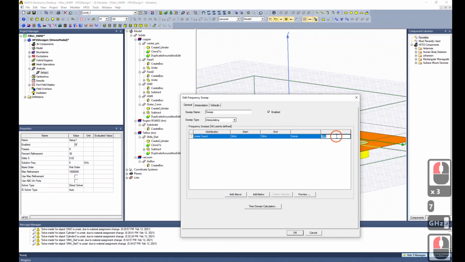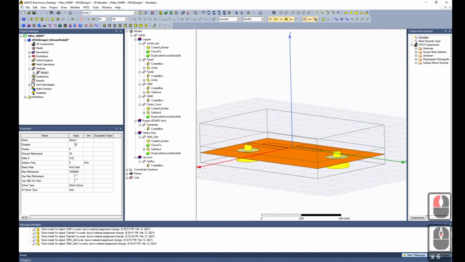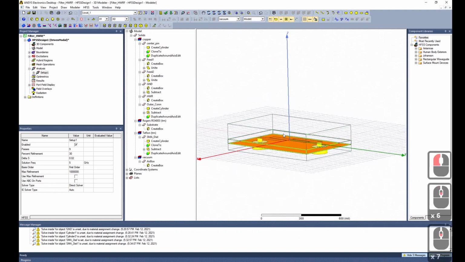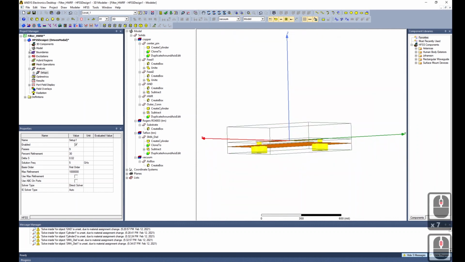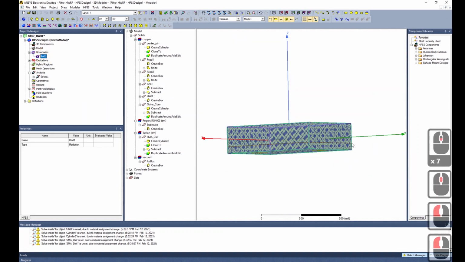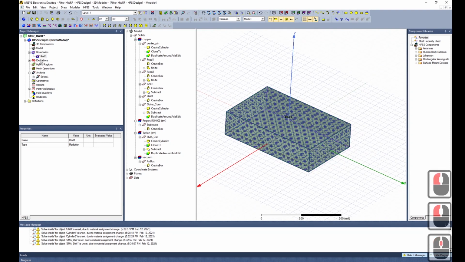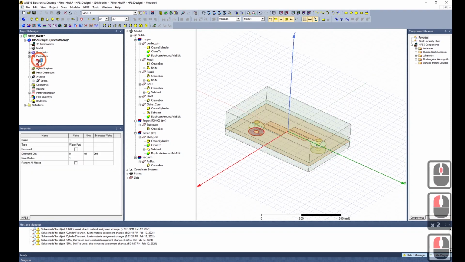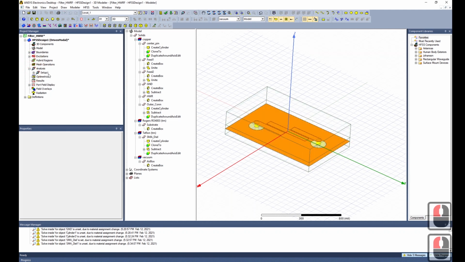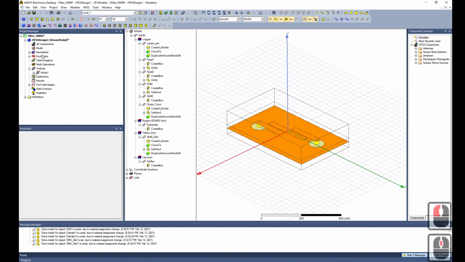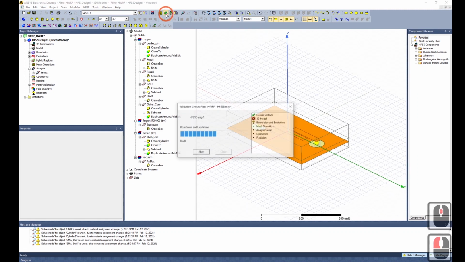And let's do 201 points. It doesn't matter because it's doing an interpolating sweep, so it doesn't actually evaluate all these frequency points. It's just how fine the discretization is on your plot. Okay. I think we are just about ready to go. We've got our box defined. You can check things here. You've got your radiation boundary condition defined on all the sides. Excitations 1, 2. Yeah, I think we're ready to go. So we'll go ahead and check the design with this button here.